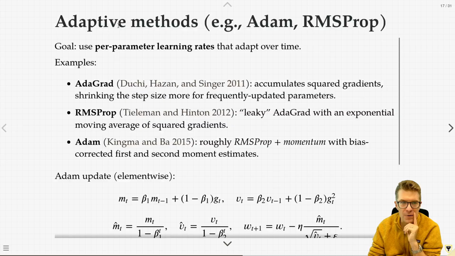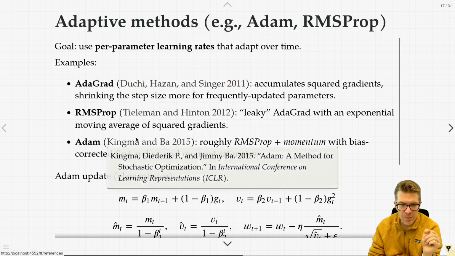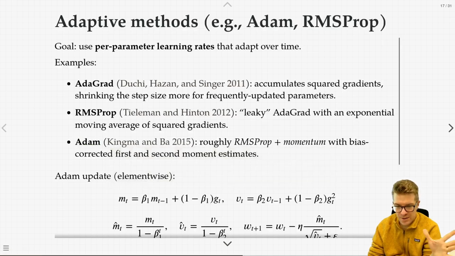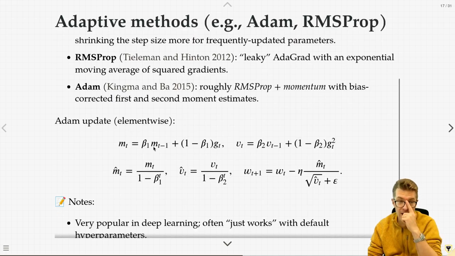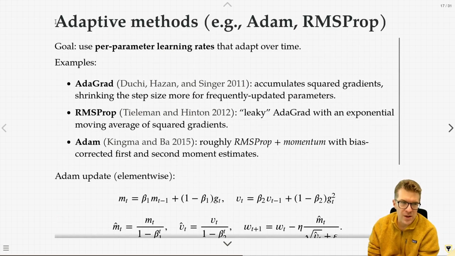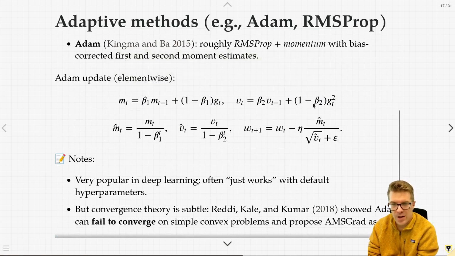Some details about alternatives for adaptive methods to adjusting learning rates and hyperparameters. But I also wanted to highlight Adam. Adam has a ton of problems with it as well, but this Kingma and Ba paper from 2015 just exploded in terms of its popularity, in terms of its approach to optimization. It's roughly RMSprop with momentum and with bias corrected first and second moment estimates. We're not really going to get into first and second moments in this class, unfortunately, but essentially what it has here are these updates. This is a bit of a stretch again, so I should have the magnifying glass or the microscope here. These are equations I'm not going to ask you to learn.